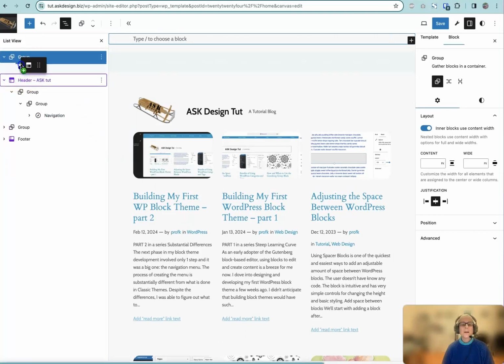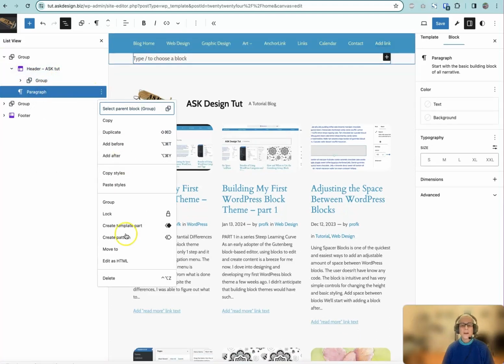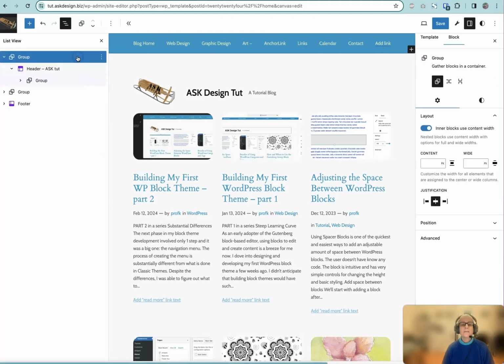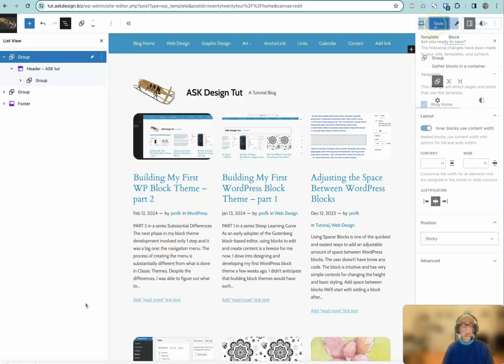Take my template part and drag it inside. We can get rid of that paragraph now. Then the group gets selected. Scoot over to the right sidebar in the settings and make it sticky. Be sure to save. Not only save this template, be sure to update every template where you want this to happen.